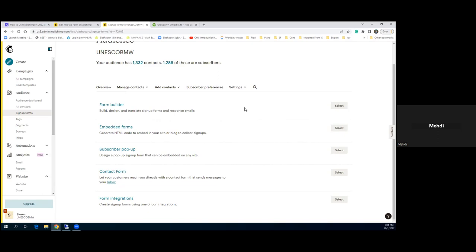That's how it works. And you can also integrate forms with other tools, or you can embed forms, or you can also use the form builder to do other things. Any questions so far? Or are we all set, all on the same page?